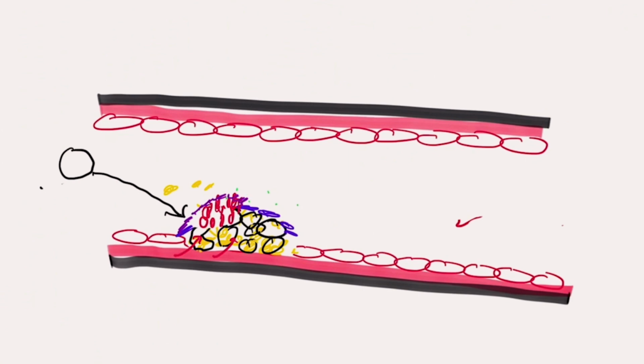Now, if it's minor, what will happen is the fibroblasts will come in and they will cap it off again. And with each capping, you see this lumen becomes narrower and narrower and narrower. But ultimately, what will happen, particularly in a patient who has a sudden heart attack, is that this sudden rupture of the plaque creates a sudden clot that blocks the whole of the blood supply to an area of heart that previously was receiving good blood supply, and you have a heart attack.